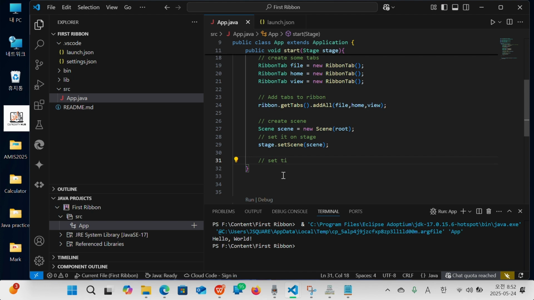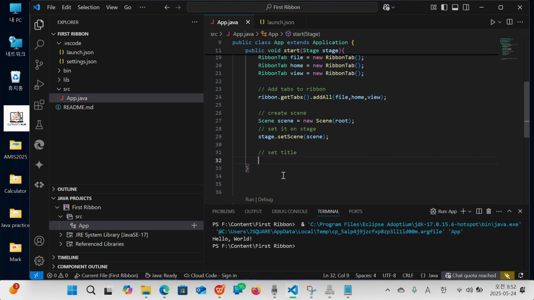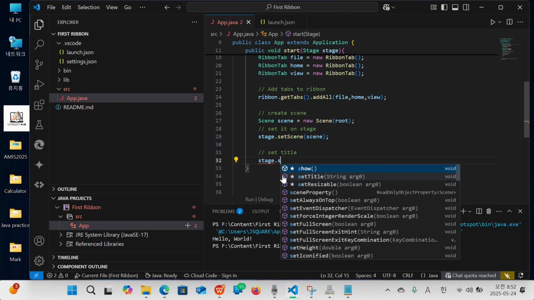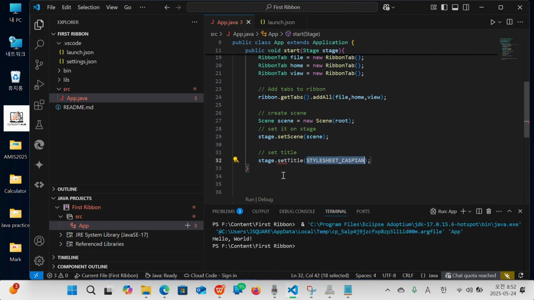Let's set the title of our stage. stage.setTitle, Curiosity Hub.